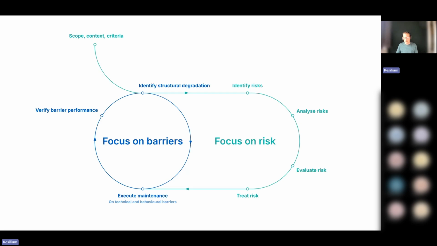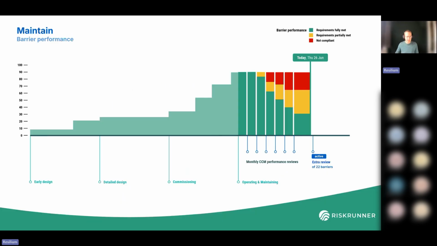Okay, if you take these two circles, these two processes, you can also visualize it like this. When you build a new power plant, you go through a phase of early design, where you figure out what your barriers should be, like what the distance from the environment should be. At some point you go through detailed design, like where your fire escape routes should be, and then commissioning, so you actually start building everything.